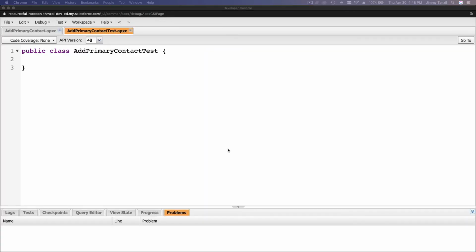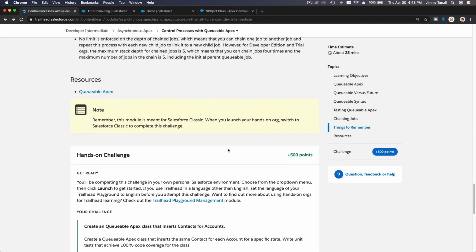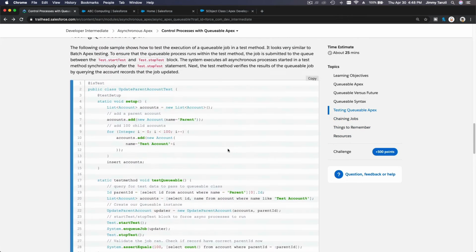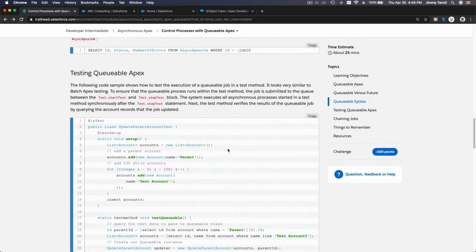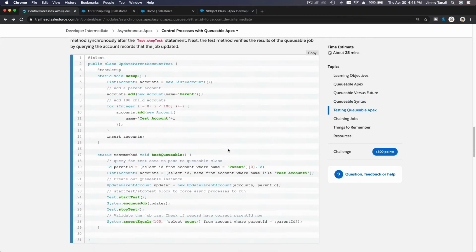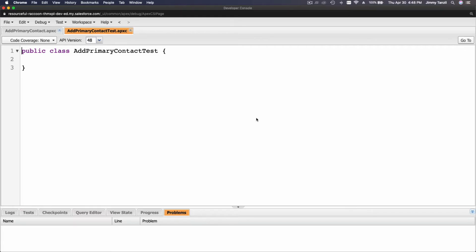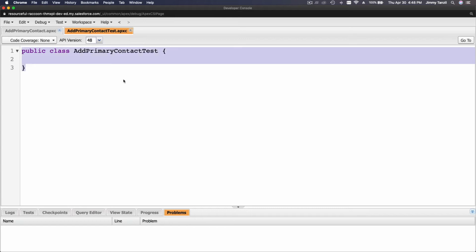Okay. Then I'm going to copy the example for the test from the Trailhead. So we have this example testing Queueable Apex, right? Let's just copy this, just get the skeleton and add primary contact test.